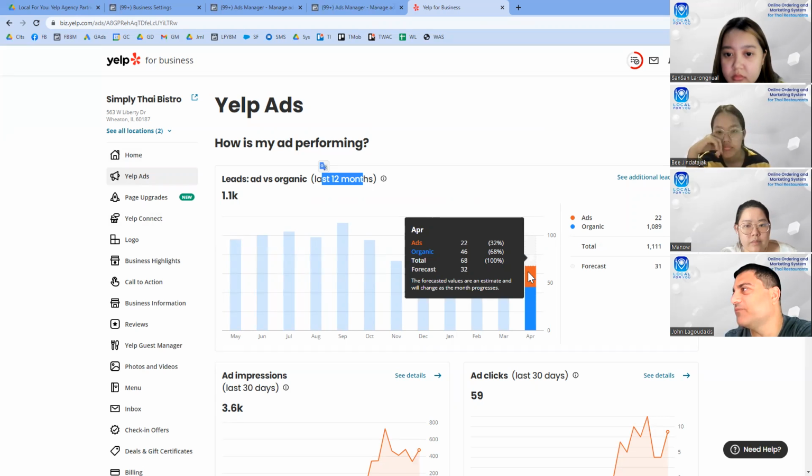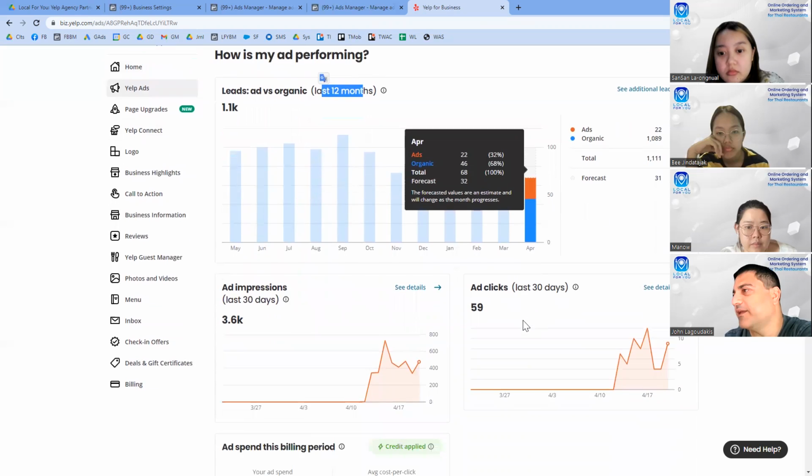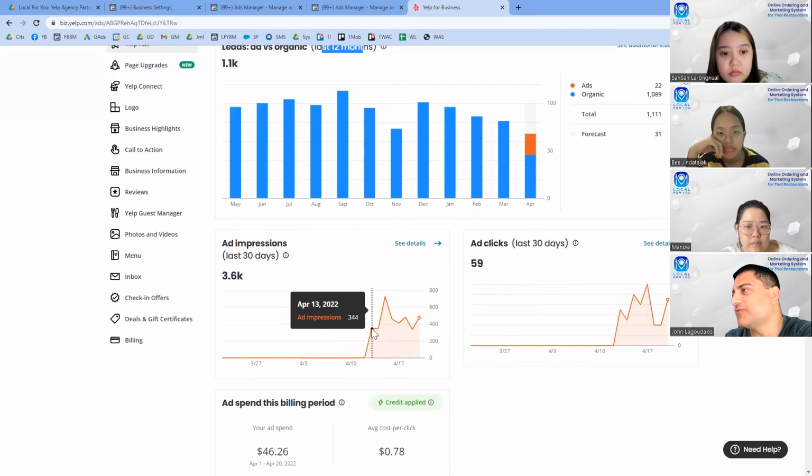So now we've helped them to get 22 visitors to their profile so far. How long have we been running ads? We've been running ads from the 13th, so for 9 days.